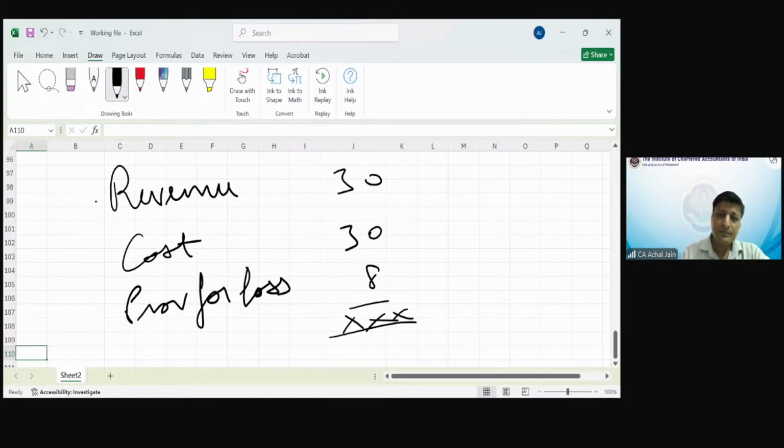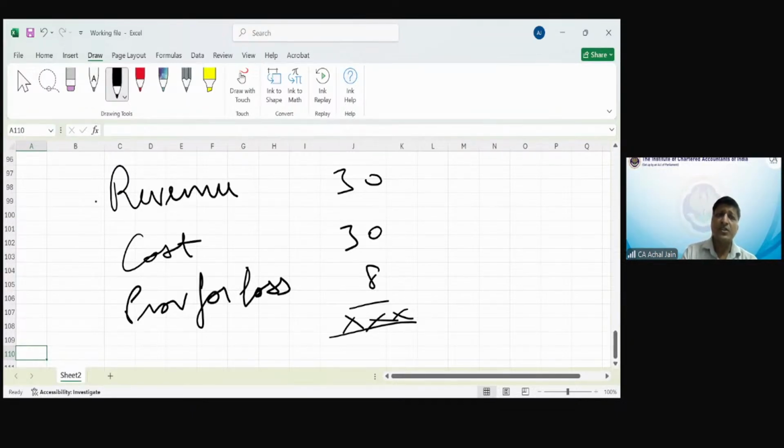Sir, in the book it is written that when the uncertainties cease to exist, we will recognize by percentage completion method. That's correct. Sir, we cannot do it backdated now. We can't do it backdated, of course. Going forward, you will calculate the percentage, and on the basis of percentage, you will do that. It is saying prospectively you will do that, not retrospectively.